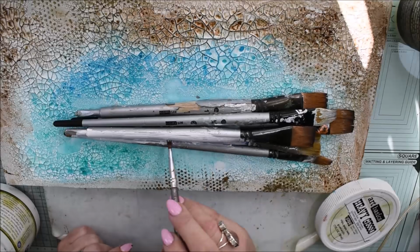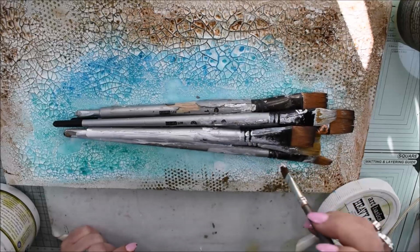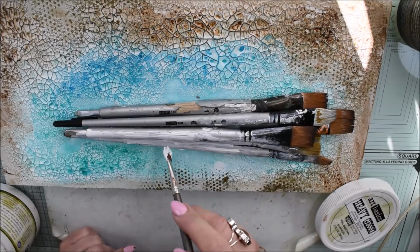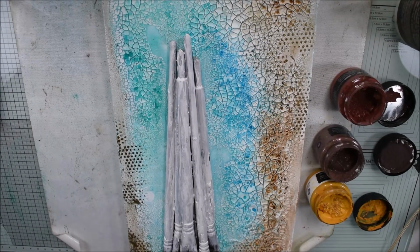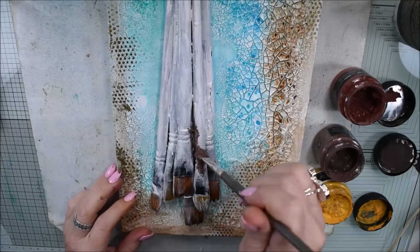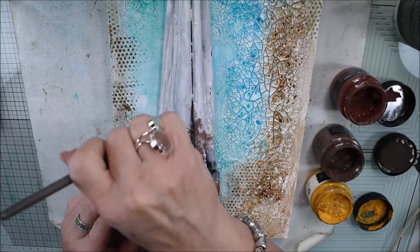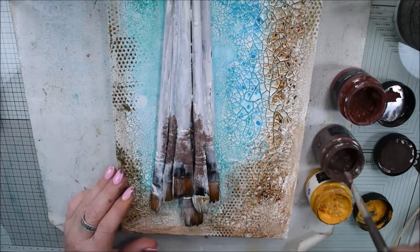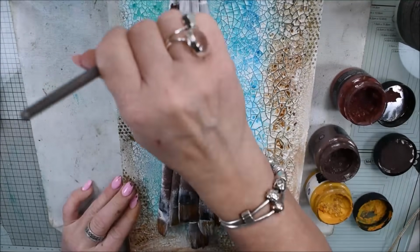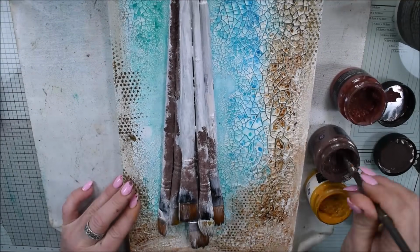Okay, my brushes, I think they are pretty dry. I decide that I will paint them with white heavy gesso, because I know I want to color them. So now they are white, and I decide to do the rust paste on these two. And I'm working with the small brush, because I want to add the rust paste in the gaps of the brushes.